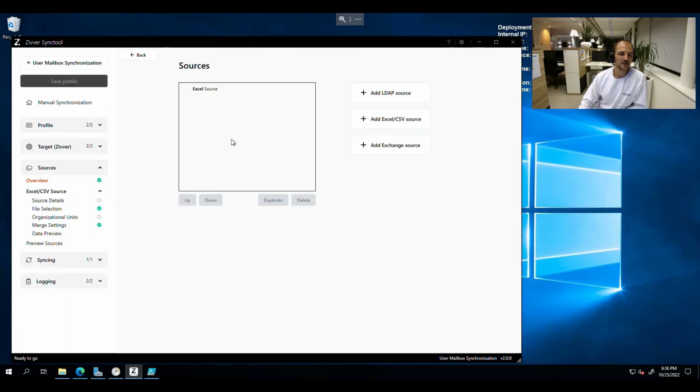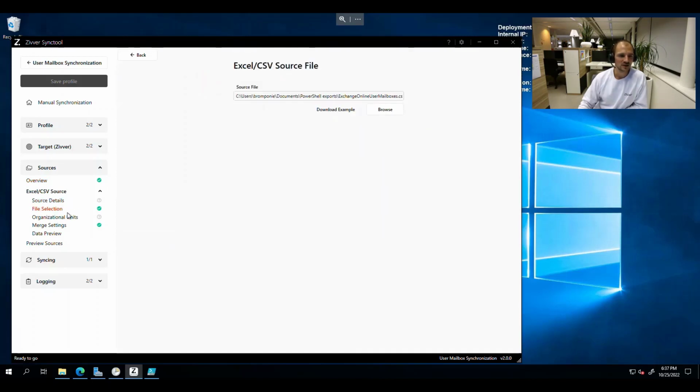And if you're using an Excel file or a comma separated file as your input for the sync tool synchronization, it should automatically work. However, if you want to make use of the user mapping feature, which I do recommend using, you need to make one change to the comma separated file that you use. You need to add one extra column. And I'm going to show you how you do that. So here at the file selection, that should just be transferred from your original version 1 configuration profile.